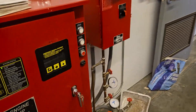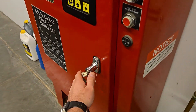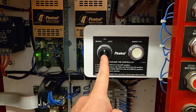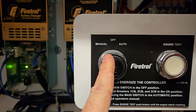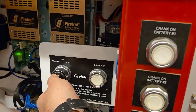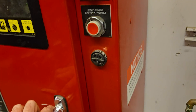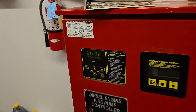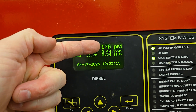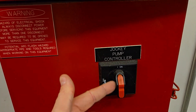So let's say we're at the end of the day — the pump is still off and now we're gonna turn it back on. We're gonna open up the door and I'll stand off to the side again for arc flash safety. I'm gonna come to the dial — right now it's on off, so we're gonna switch it to auto. I'm just gonna turn it to auto. All right, now it's on auto again. Close the door. Now you can see on the screen it says 'ready' because it's back on auto. PSI is still the same — haven't moved any water. We're reading our voltages, but now we're back on ready. The jockey is still on — haven't changed that.